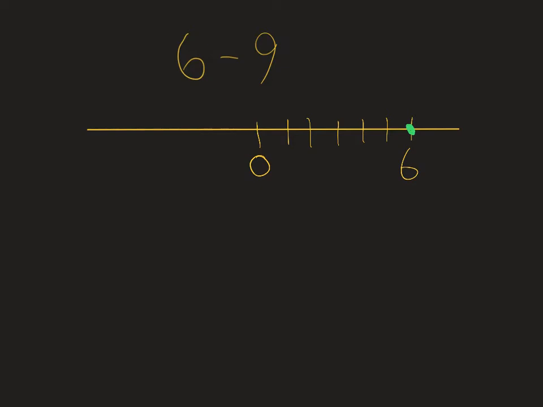So what 6 minus 9 would look like is we start here at 6, and we've got to go negative. And I don't have enough. There's only 6 units to get to 0. So I've got to go 3 into the negatives. And it turns out that 6 minus 9 equals negative 3. That means I'd have to borrow $3 if I wanted to buy those items, or I would still owe the store $3. I'm negative 3 now.